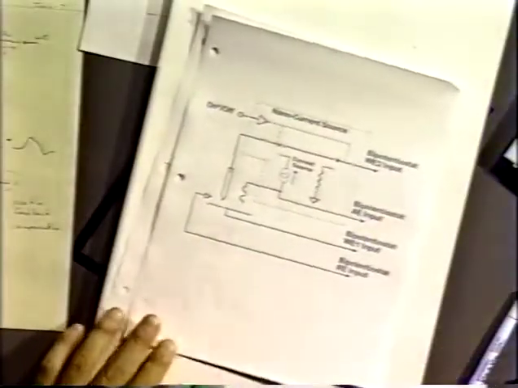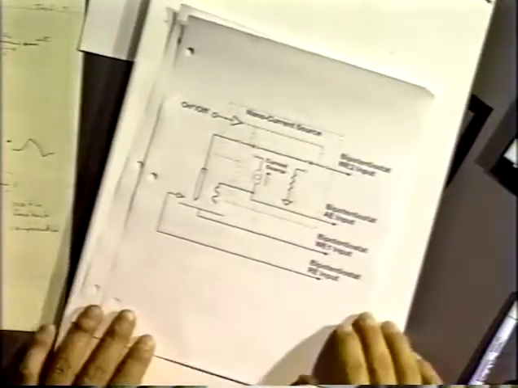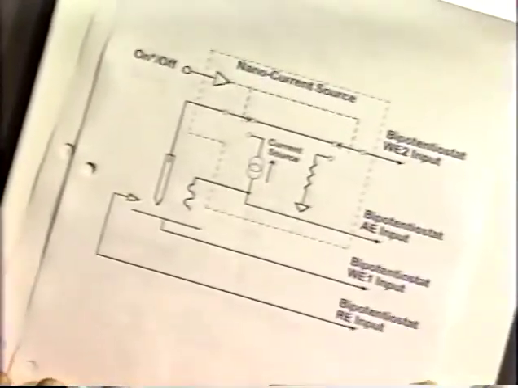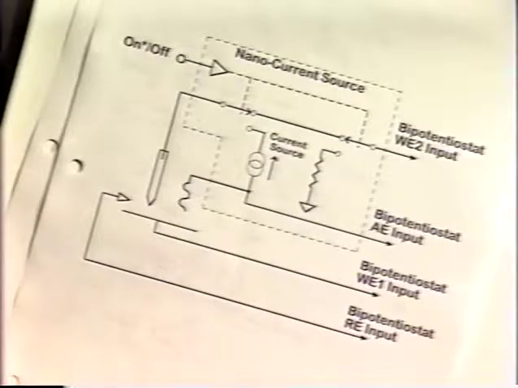Last one, I want to talk about galvanostats. This is not exactly a galvanostat like you would find in a circuit, but what it is, is a current source, and basically that's all a galvanostat is: a current source. And so rather than having a constant potential, we want a constant current.